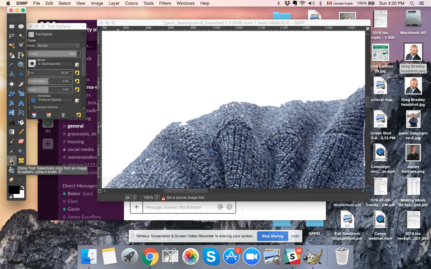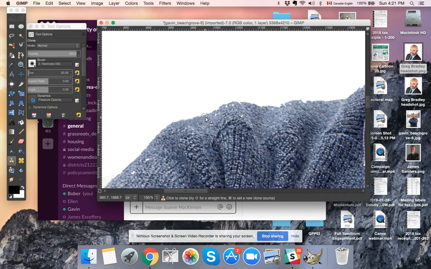Wait, I'm forgetting the command now. Right. So on my computer, it is pressing Command and then holding down and then right-clicking on the area that you want to clone.